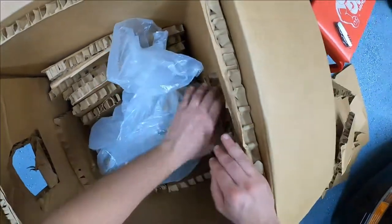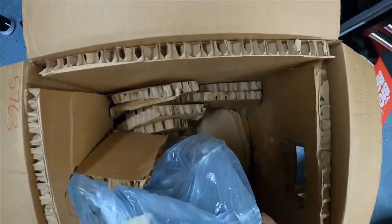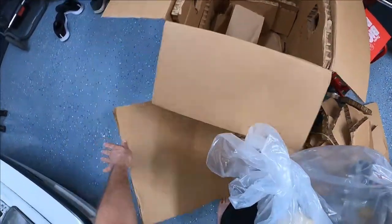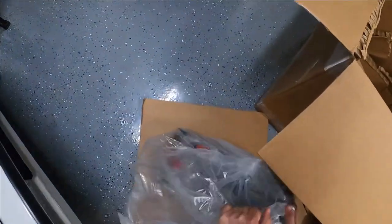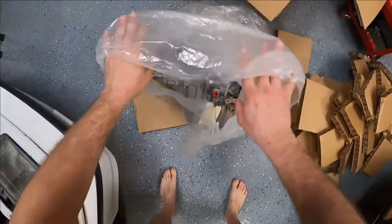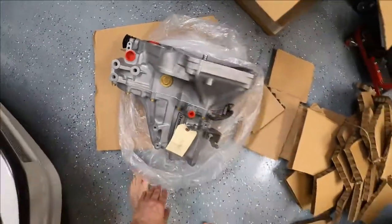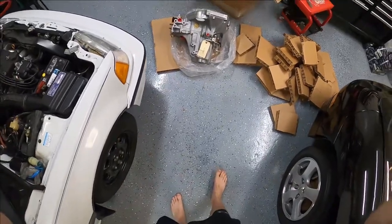Oh boy, yeah, she's heavy. Oh, she's heavy. I tell you what, let's put it on that. Slippery with that plastic. Oh yeah. Looks like it's been bead blasted or something. Look at that.